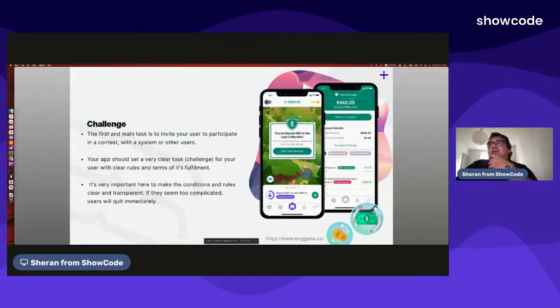The app I'm going to cover for this is called Long Game. Long Game is a San Francisco-based startup that focuses on helping people save in a gamified manner. To really set the scene, we need to cover a couple of stats that their whole problem is based on. In the States, 40% of Americans have no savings, 70% have less than $1,000 in savings, and 63% of Americans can't cover an unexpected $500 expense.